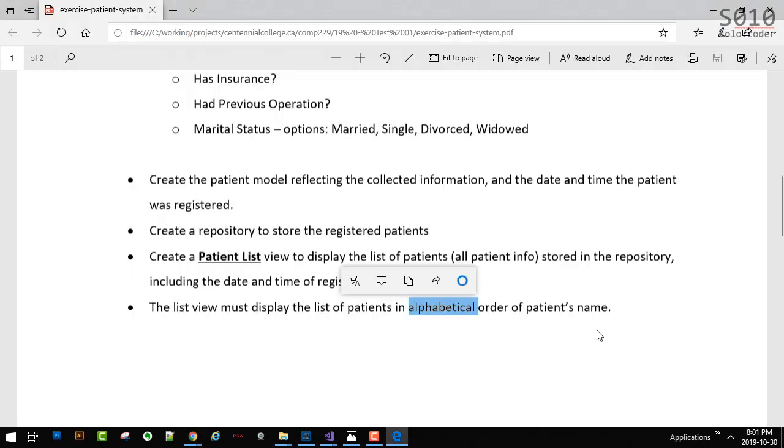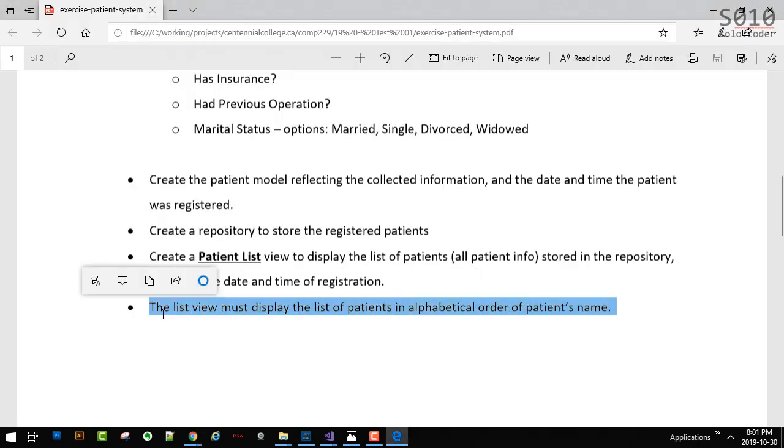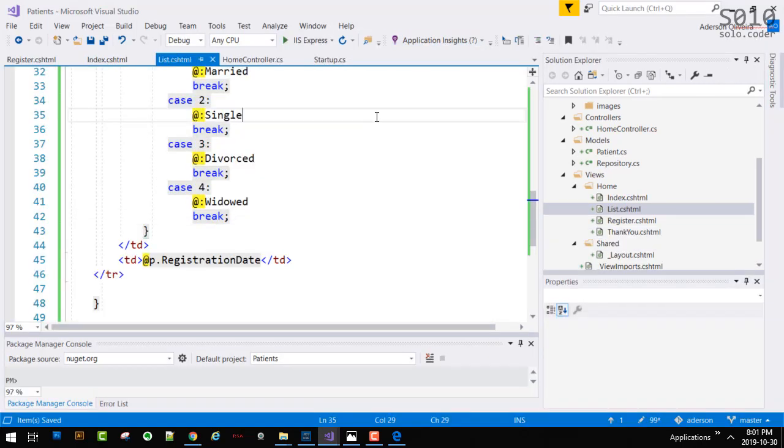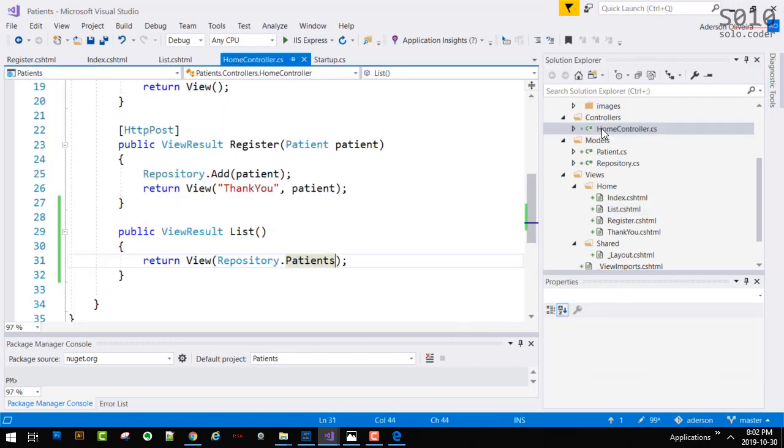So how are you gonna guarantee that we are ordering alphabetically? Where should I go to do that? I should go to the action, to the list action. What should I do here? Order by, dot order by. That's it.